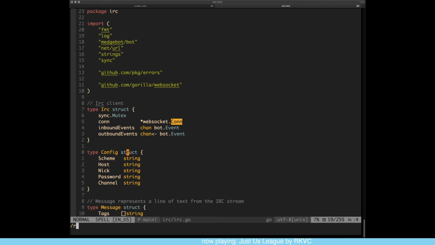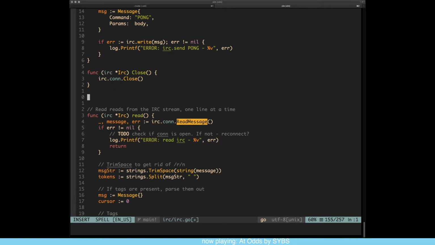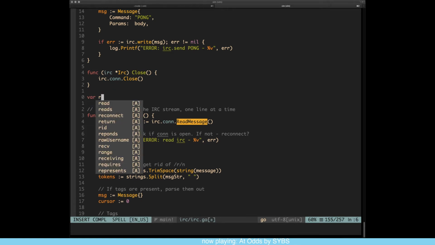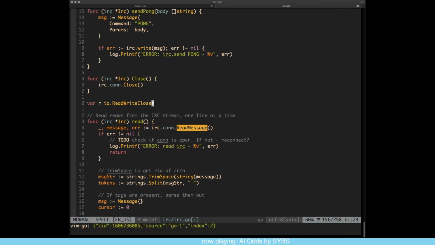But what I started looking at, read message. The two functions that I need to be mindful of here is read message, which is pretty close in terms of an IO reader. Actually, let's look at the read-write closer.